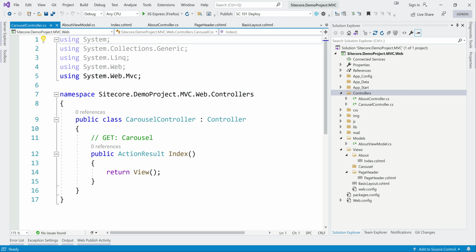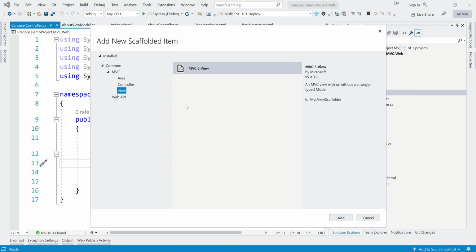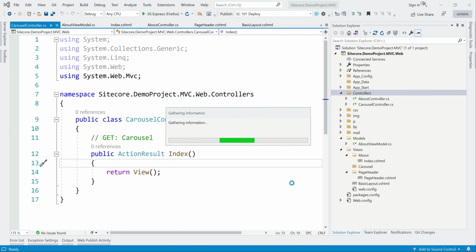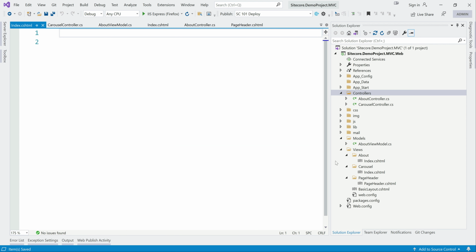Okay, Carousel controller. So it just created under Carousel and index.